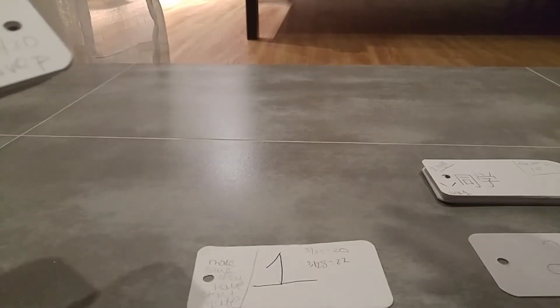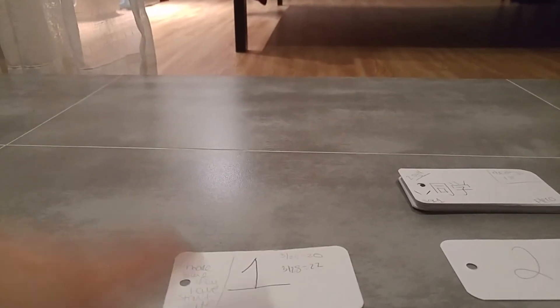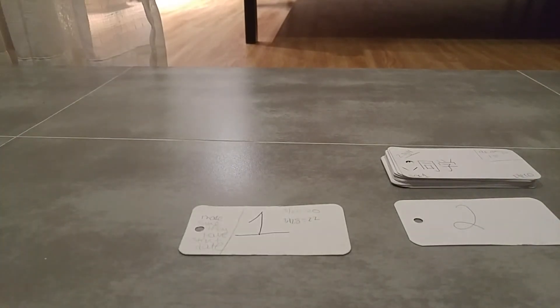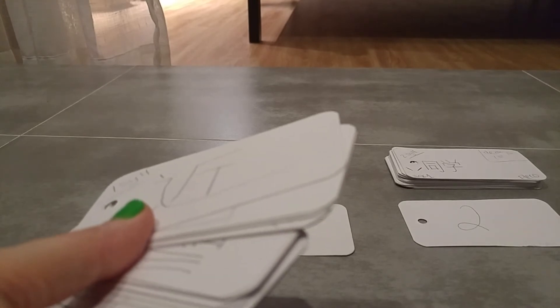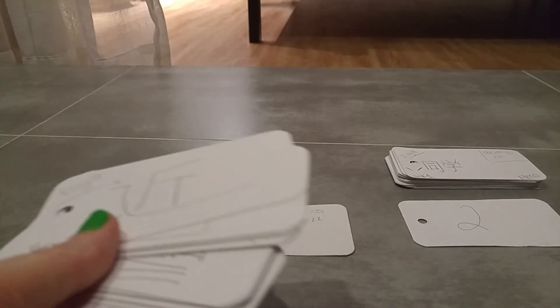I'm not doing this part on camera because this is the most — the stuff I know the least of and that I make the most mistakes on, and it's not terribly interesting. The process is exactly the same as what I showed you, only it's more simplified because there's only two: one and two. I'm holding one — this is the level one stuff and it's much smaller. I'm trying to keep level one at about 20 cards, because the cognitive load is intense — it's at least five or six new ones a day, generally speaking. The ones here haven't been repeated enough to be familiar, so it's a really challenging level. I try not to have too many because I think that would be excessive.